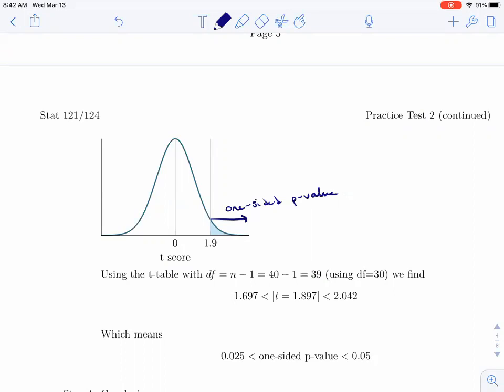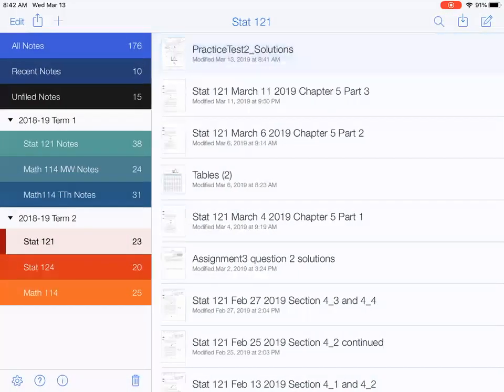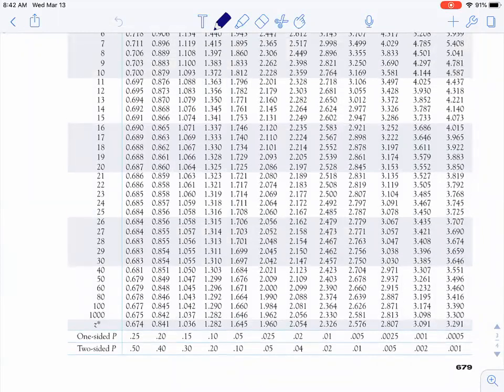We've been doing these for a while now, right? So we start and we do our calculated T. This is our calculated T in absolute value brackets, and I put them in the center of the page or wherever I'm working. And then I put the less than signs, and then I show the values on the table that wrap around it. So we said we have 30 degrees of freedom, and so we've got 1.897, and I'm trying to place here, and I find that I'm somewhere between 1.697 and 2.042. So I jot those down, and then I want a one-sided p-value, which is the first row of p-values, and so my one-sided p is between 0.025 and 0.05.